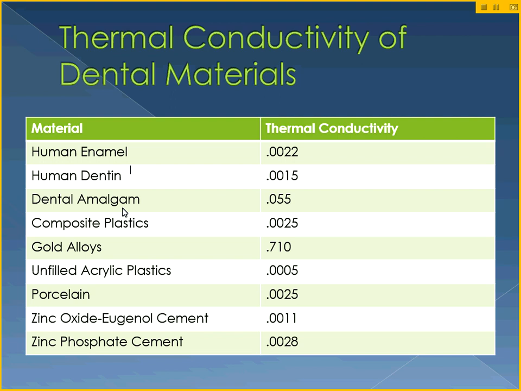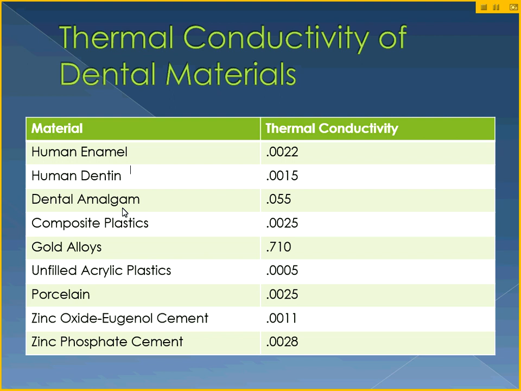So that thin sheet or blanket, just know that it's very thin, but it's sort of acting as a blanket. It acts as an insulator. It acts like an insulating base, very deep in a deep cavity preparation that's very close to the pulp. We are using that type of material, zinc oxide eugenol or zinc phosphate-based cements, as a blanket deep down into the tooth that's been prepared for a filling. We use them because they are poor thermal conductors of heat.